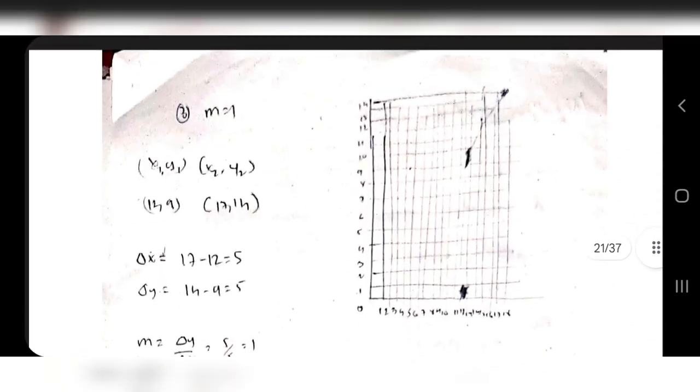If these are the two points (12, 9) and (17, 14), each x and y will be incremented by 1, so the slope will be 1. What will be the x increment? It's 1 and 1, so xk plus 1 and yk plus 1 will be the previous value plus 1. This is the starting point; add 1 and 1 on both sides until we reach the final point. Keeping these concepts in mind, let's write the algorithm of DDA.